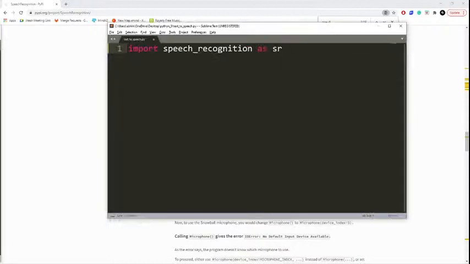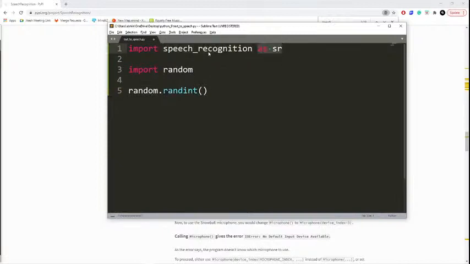So I can say import speech_recognition as sr. This second part, as sr, is just so that we don't have to write this entire thing each time. We can just refer to this as sr in further examples. Like, for example, if I'm using a random library and I do import random, now I want to generate some random number, I will have to say random.randint, let's say. So every time I will have to write random, right? Now, for speech recognition, you will have to write speech_recognition every time you're using this.